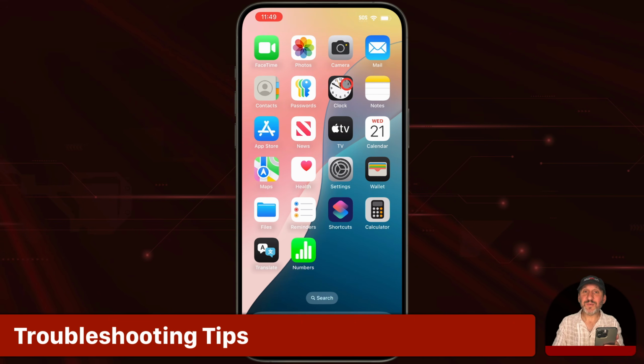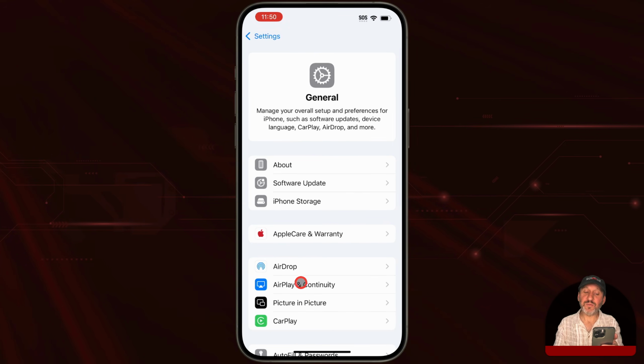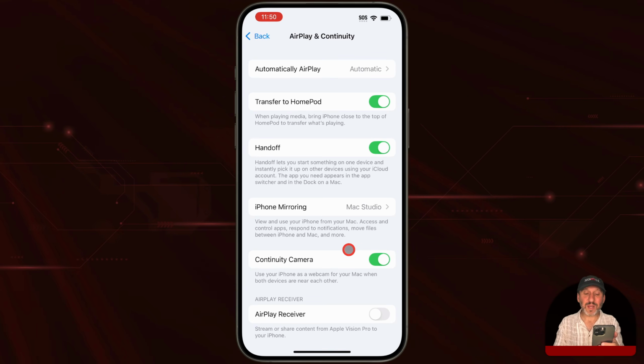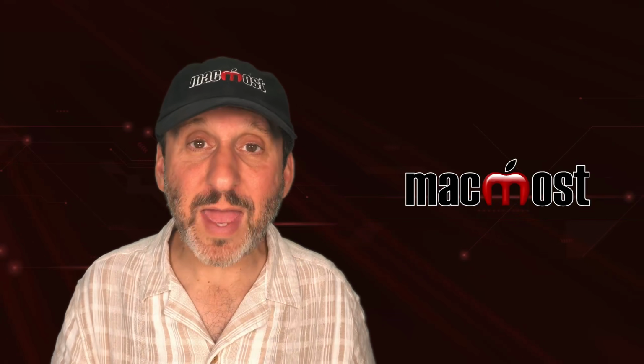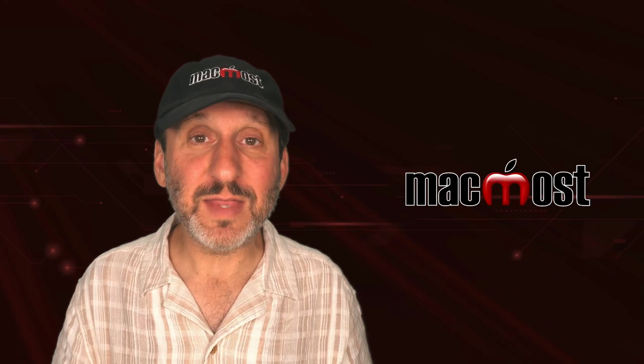If this isn't working, there are a lot of different things that you could check. First, on your iPhone, go into Settings and check to make sure, of course, you have Wi-Fi turned on and Bluetooth. Also, go into General, and in General, there's a section for AirPlay and Continuity. There's actually a Continuity Camera switch. So you may have accidentally switched that off in the past. Make sure that's turned on. And if it's not working, it may not hurt to toggle it off and then back on again to see if that helps. If you're still having trouble, you may also want to toggle on and off Bluetooth on your Mac. And you may want to try restarting both devices to see if then it comes up.